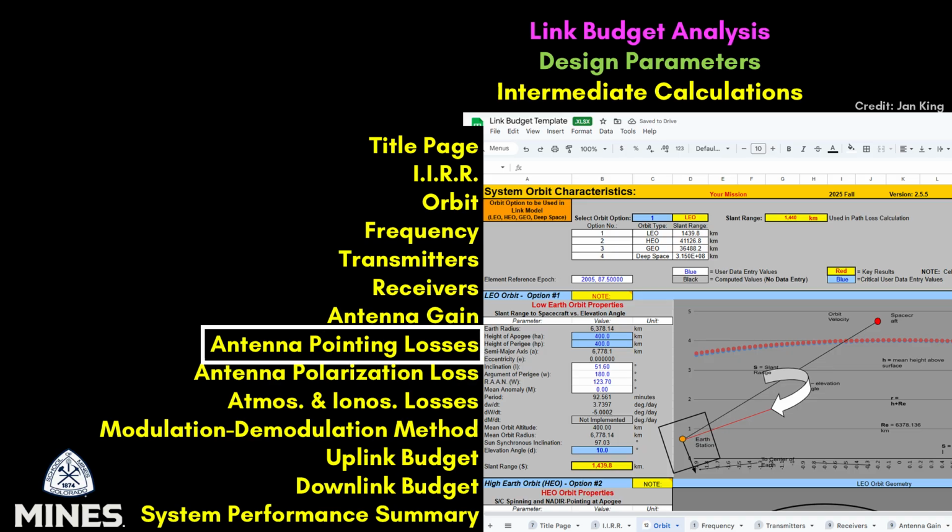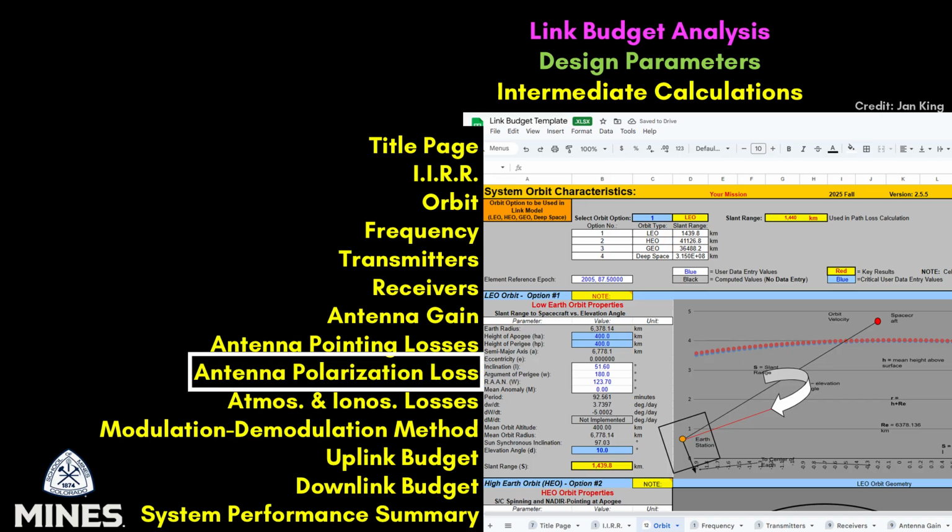The antenna pointing losses model how much signal is lost due to imperfect pointing or spacecraft jitter. The antenna polarization loss covers mismatch losses between transmit and receive polarizations. The atmospheric and ionospheric losses calculate absorption, scintillation, and other frequency-dependent effects.